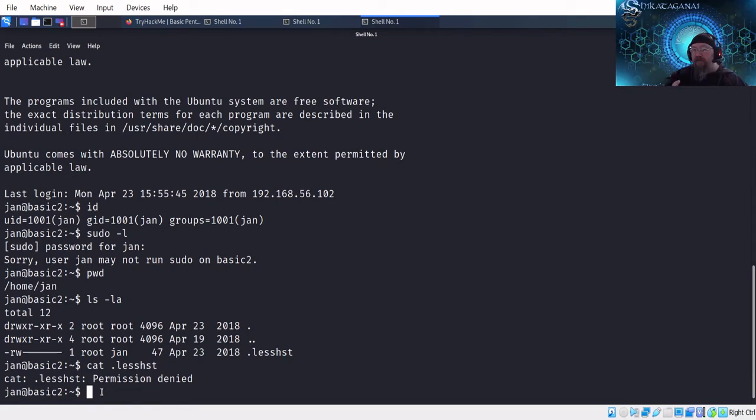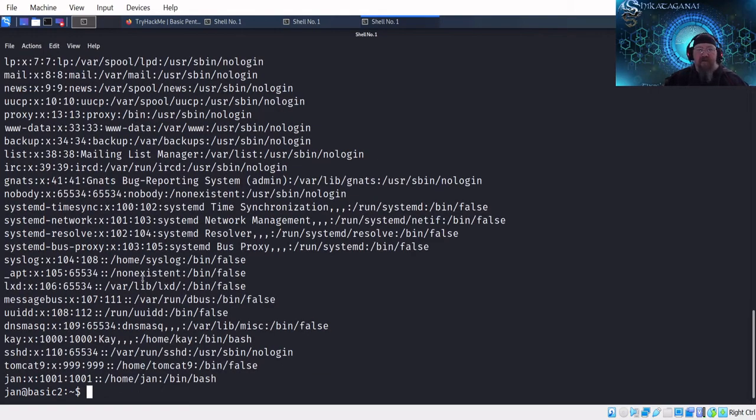So we already know from something I mentioned earlier that there's a way to determine what users are on a machine, and that would be /etc/passwd. To display text from a file in a shell, you could use a command called cat. So I say cat, and then I want to read, because everything in Linux is a file. In this particular case, I want to list what's in /etc/passwd, which is a location, and hit enter.